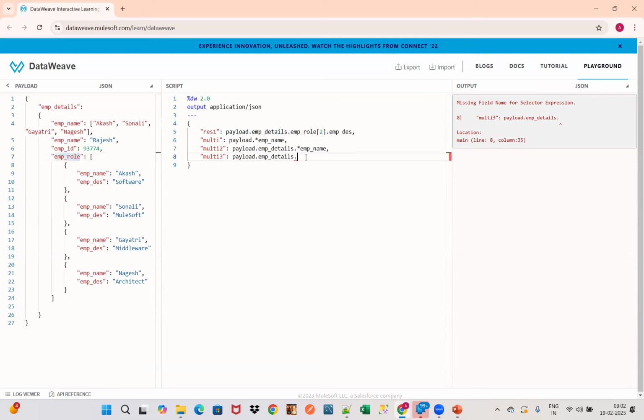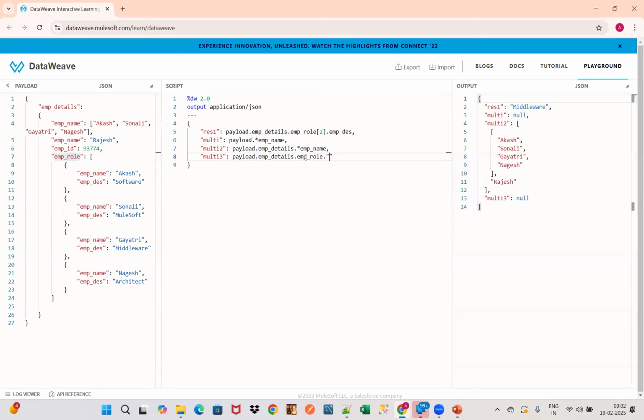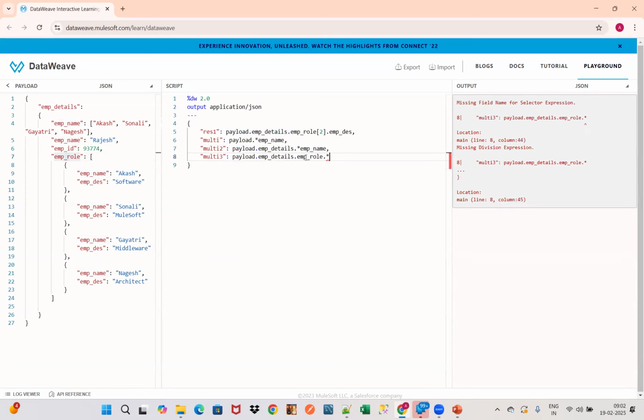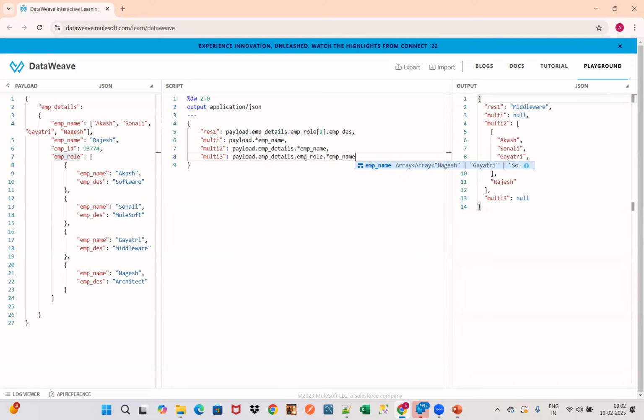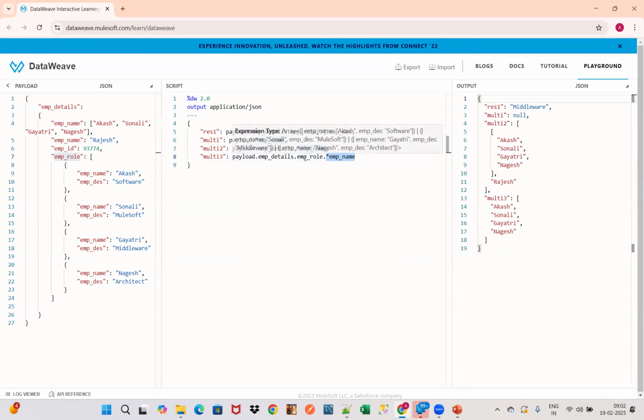So you have to specify that and make use of dot star as a multi-value extracting operator. Here you will be using employee name as a key, and we are asking the compiler to check all the matched employee names from the employee role which is present in employee details of the payload. Okay, now you will be able to understand. In multi-three, it has fetched the whole collection of matched employee names.